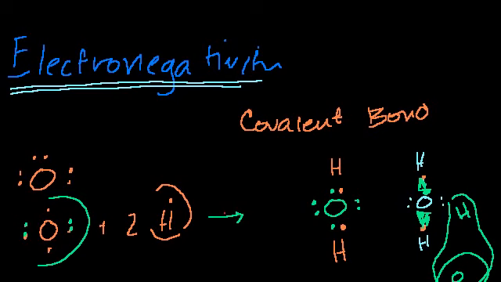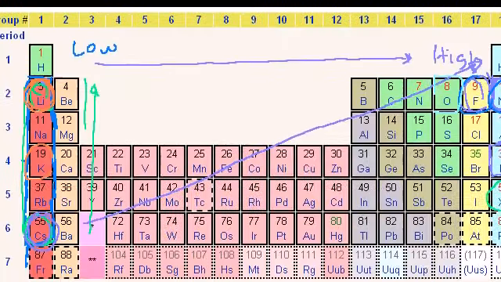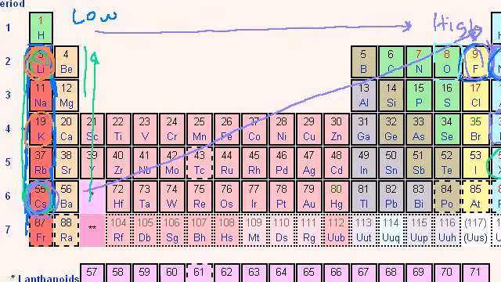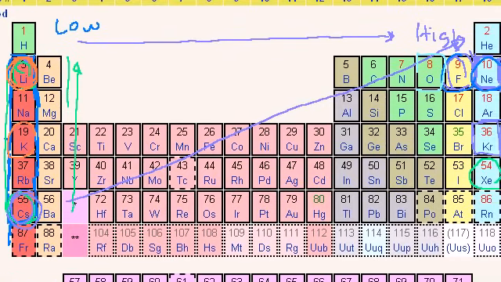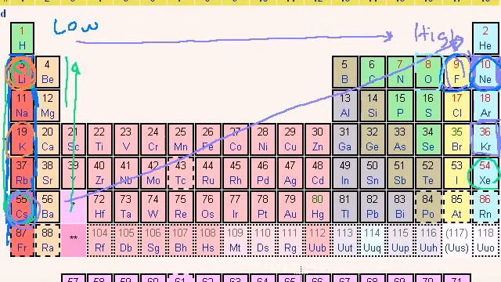Now, if we wanted to figure out the trend of electronegativity on the periodic table, what do you think is going to happen? Which elements are likely to hog electrons? Well, the ones that love electrons, the ones that it's very hard to take electrons away from, the ones that are super close to completing a full 8 valence electrons in their outermost shell. So the most electronegative atoms are going to be right here. They're going to be the halogens, especially fluorine, because the small ones want the electrons even more, since the electrons get closer to the nucleus.